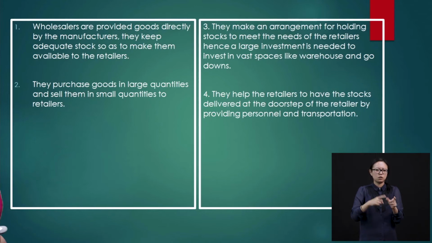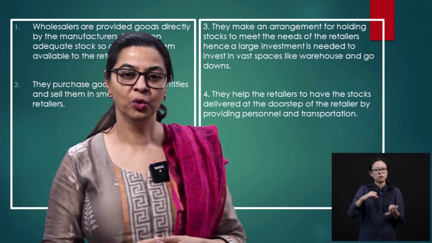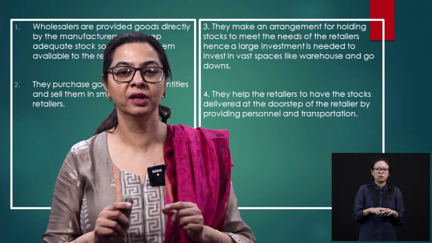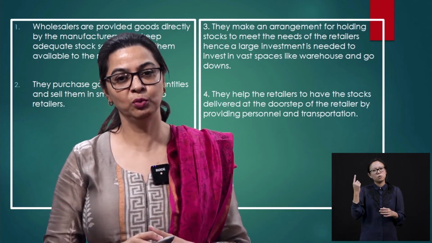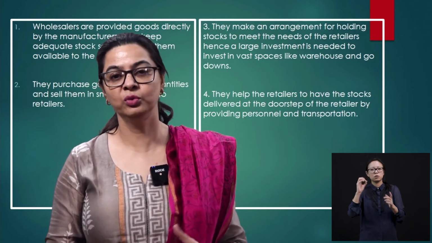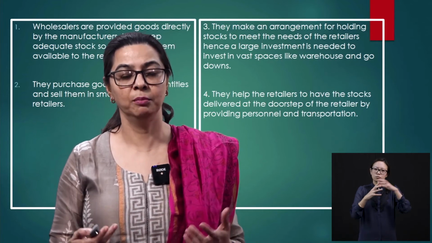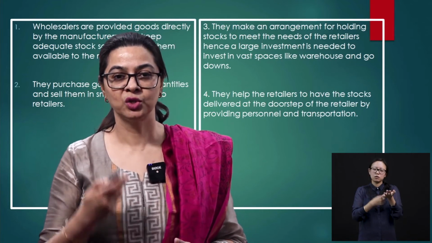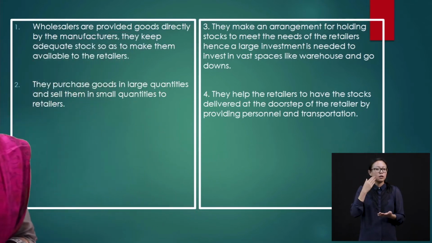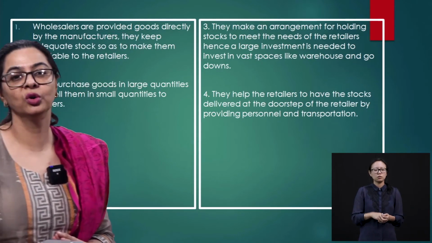So the first thing that the wholesaler should have is a very good relationship with the factories. If he wants to only have creams and shampoos, he should have a relationship with the factories that produce cream, shampoos or talcum powder. So he goes there and purchases those goods in bulk. Bulk means in a large quantity. That's the first thing, that he has a good relationship with the factory owners. They purchase these goods in large quantities and sell them in small quantities to the retailer.